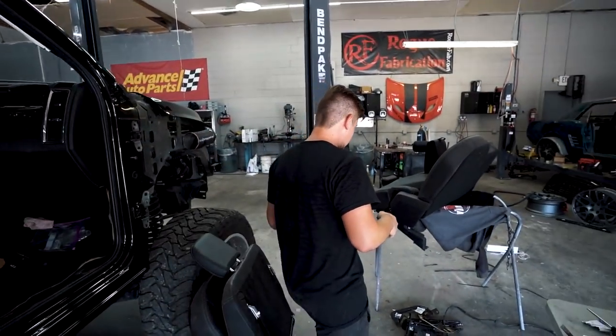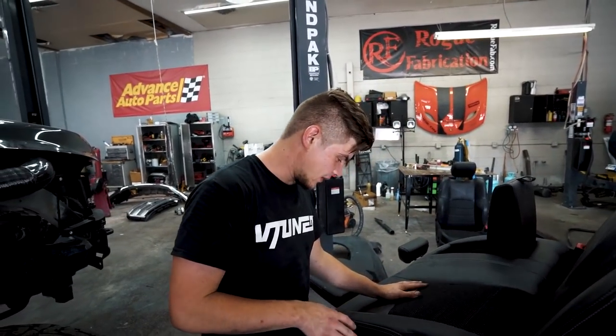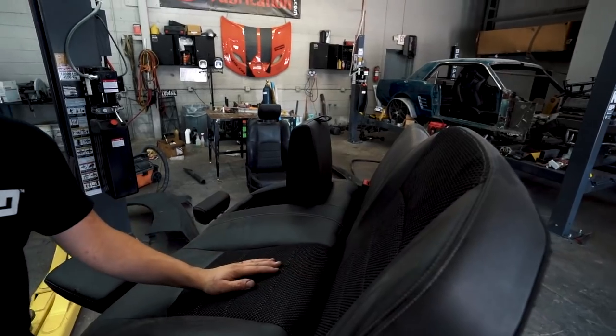So we got everything on in the back. We got the seat belts, all the plastic trims. Now it's time to go ahead and get the seats right here. We are gonna do a little bit of cleanup on them because they are a little bit dusty from sitting in the shop, but check them out, nice leather. We got the perforated stuff in the center. I like that a lot. Now let's just wipe them up and slap them in there.